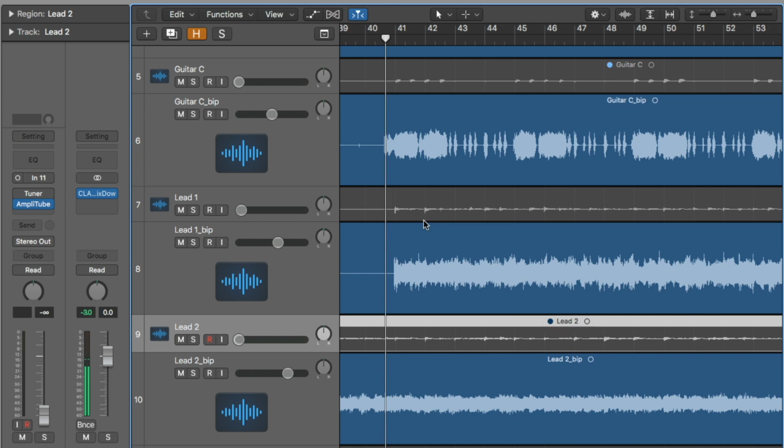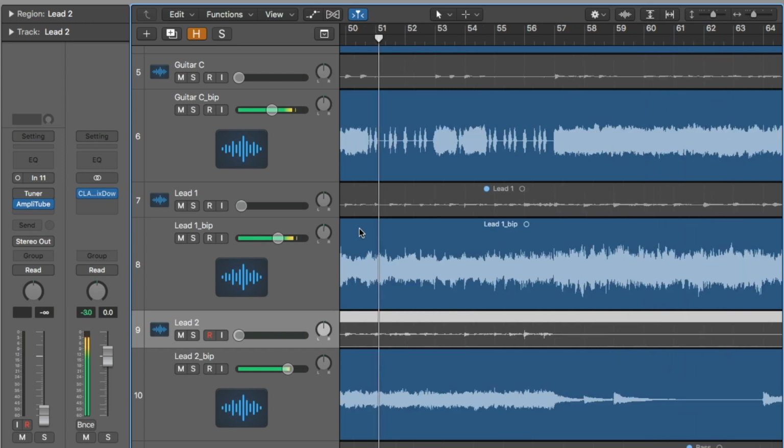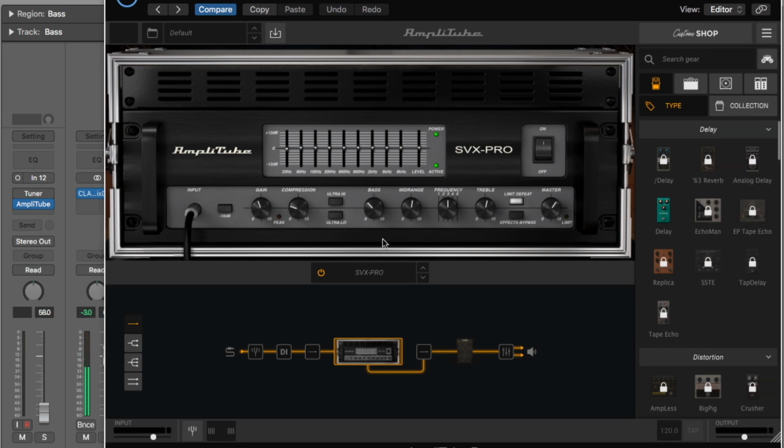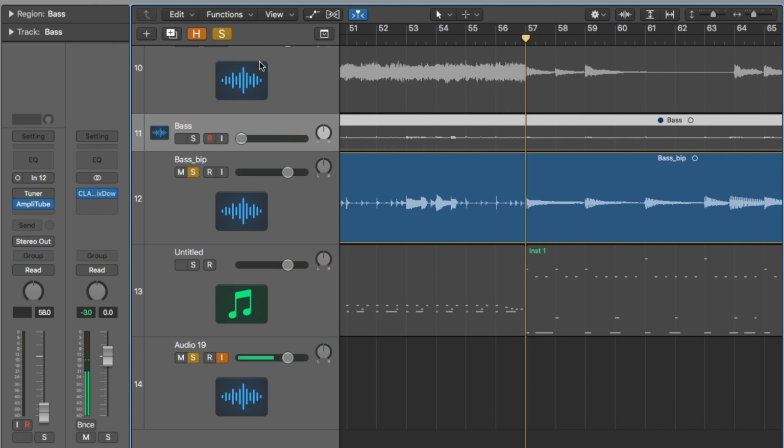And then both of the lead channels in the context of the mix sound like this. So then finally taking a look at the bass, we went into the SVX Pro, so that's the Ampeg model, into a Bass 8x10 Pro cab. It's a Fender cab, 57 and U87, and on its own the bass sounds like this.